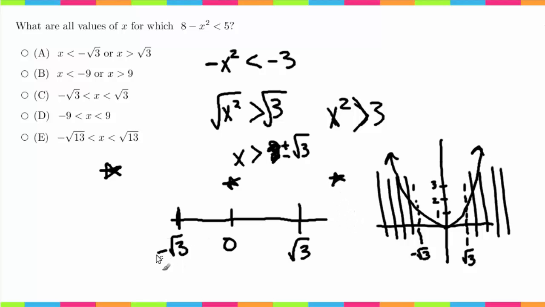So typically, negative rad 3 is like negative 1.7. So I would test negative 2. So, negative 2 squared is greater than 3. Is this true or false? Negative 2 squared is 4. 4 is greater than 3. This is true. So this would be a solution. So I'm going to put a solution over here.